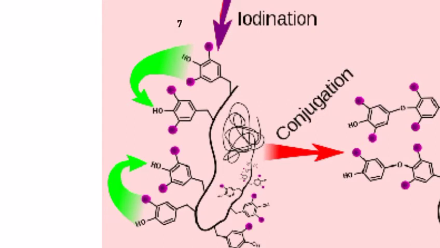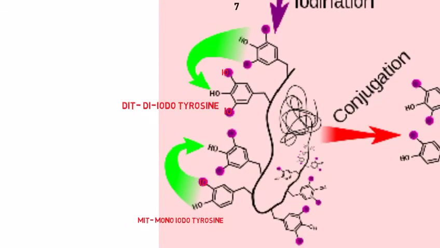You can either have one iodine attaching to one spot on the tyrosine ring on these chains, which produces a unit of MIT, or monoiodothyronine, or you can have 2 free iodines attaching to a tyrosine ring, which produces a unit called DIT, or diiodothyronine. And once these units of DIT and MIT are formed, they can further couple together to produce T3 and T4.